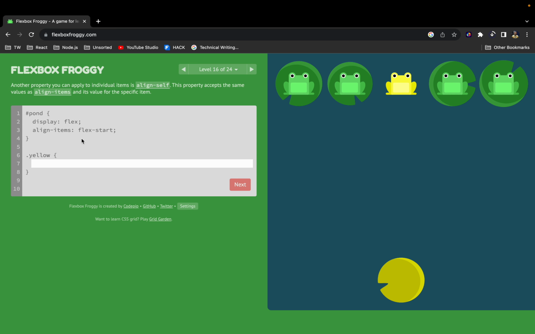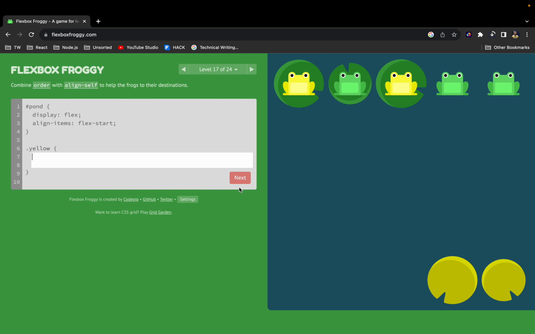All of them have an align items of flex start. That's why they are all at the bottom. Okay, but if you want to push this yellow to the end or to the bottom, you will say align self, then let's give it a value of end. Sorry, the correct term is flex end. Okay, all right.